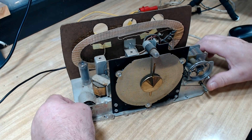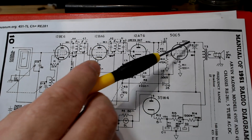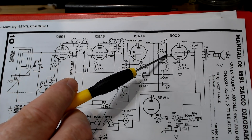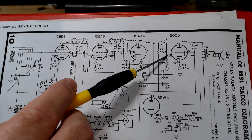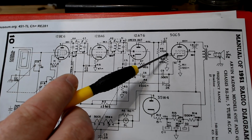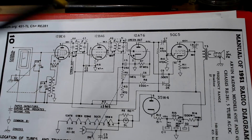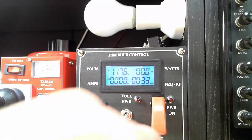I'll flip it over and do a little test. Here's the normal setup - output valve there, output transformer. The coupling cap is this one here, C7. It's blocking that 44 volts on that plate there from getting down to the grid. So pin 5 is the grid - that should have 0 volts DC on it. And pin 1 here will be plus 5 volts, giving it a 5 volt bias between the 0 and the 5. I've got to remember to connect to the B minus, not the chassis. I'll put the power back on again.